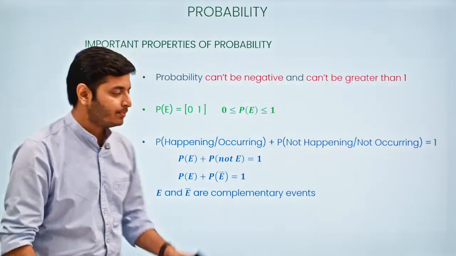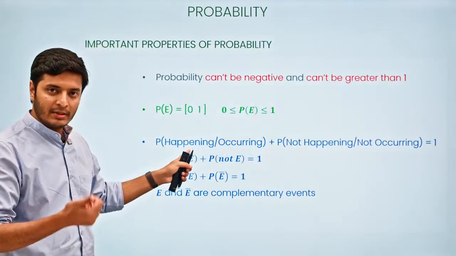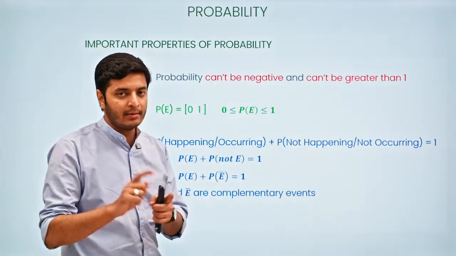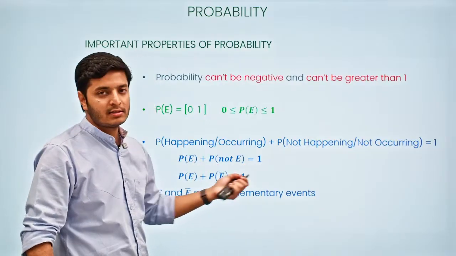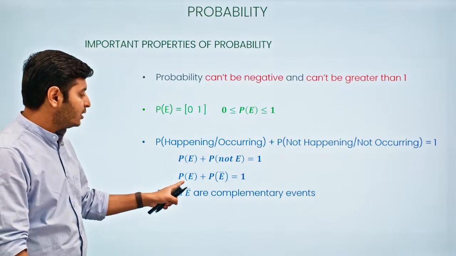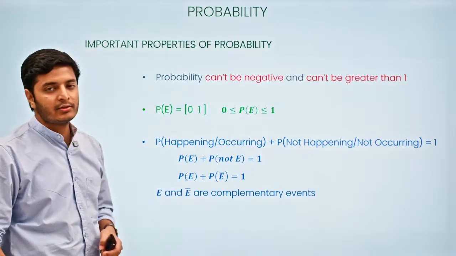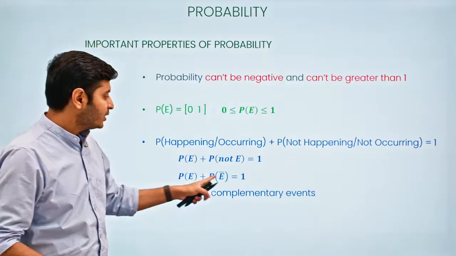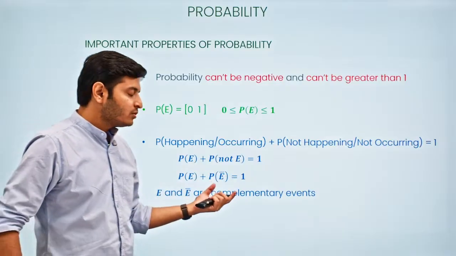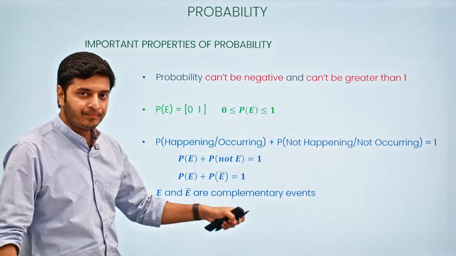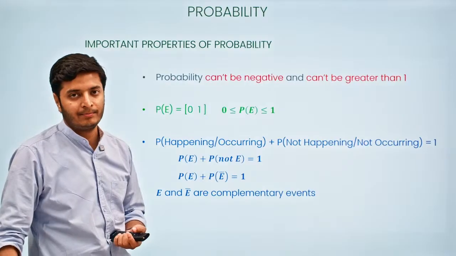So this you can also show using these two values, P of E. This is usually known as P of E. It means probability of that event, so probability of that event happening. Probability of not E, inside the bracket you can see not E, no? So probability of that event not to happen, the sum will always result in 1. So you can write P of E, and for not E you can use a bar over E. So this you can represent as P of E plus P of E bar equals 1. Their sum will always be equal to 1. That's why they are known as complementary events. One event to happen or that event not to happen, the sum of their probabilities will always be 1.